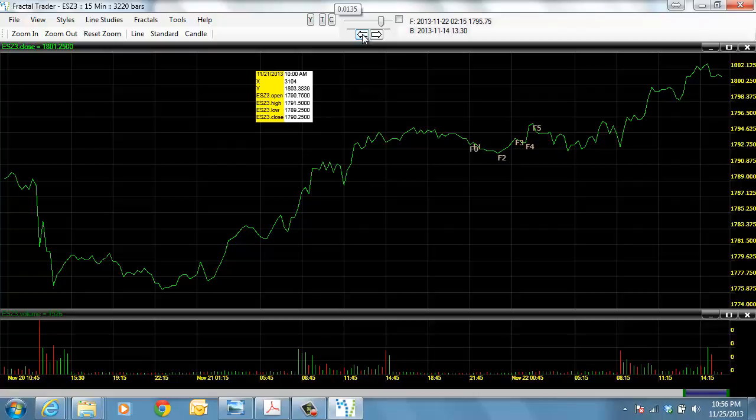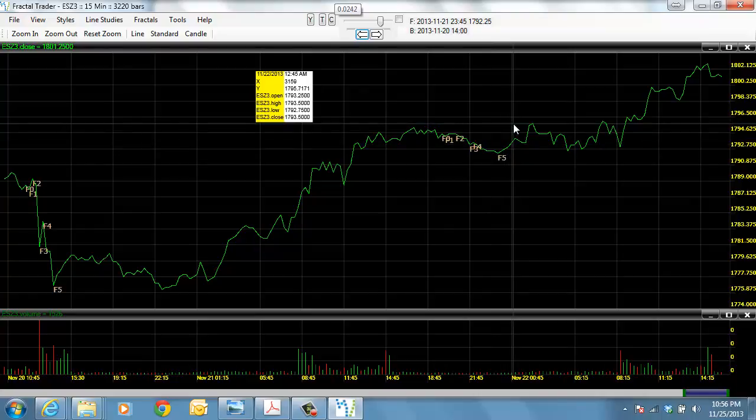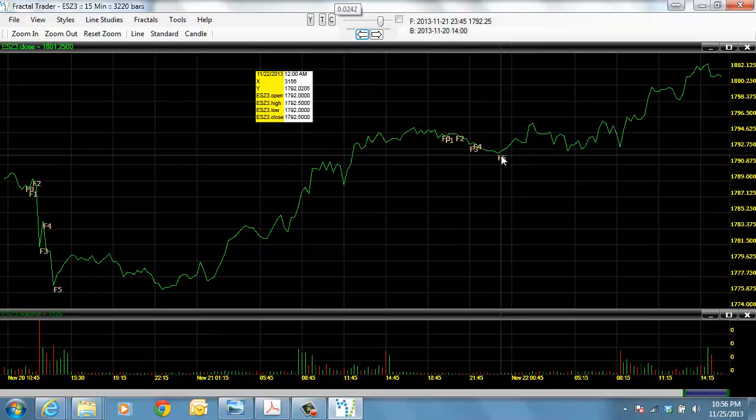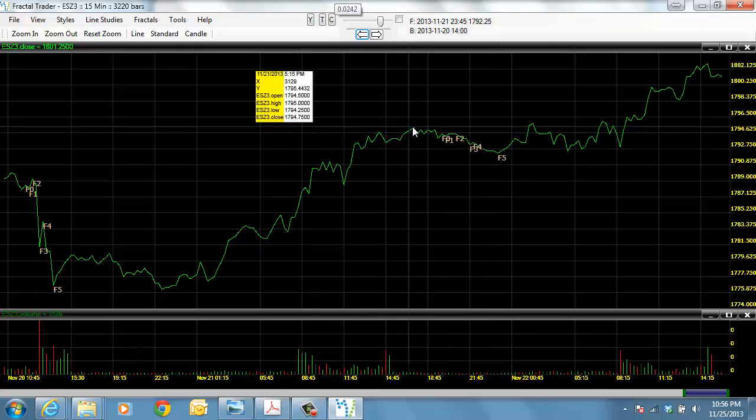So for example, as I mentioned, part of the strategy is to find an area where the market had found support or resistance previously, and then look for the fractal to develop, and then once the fractal confirms, you enter the market.